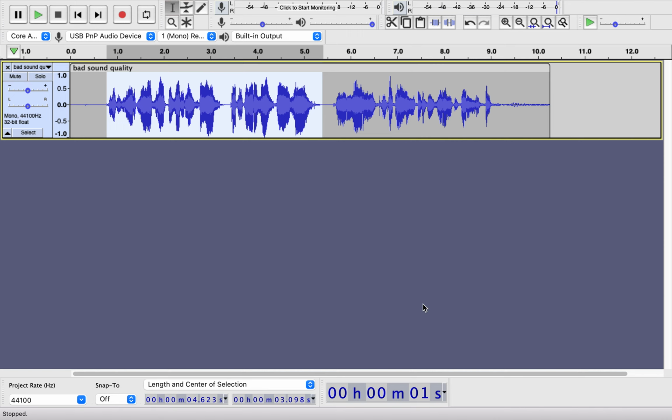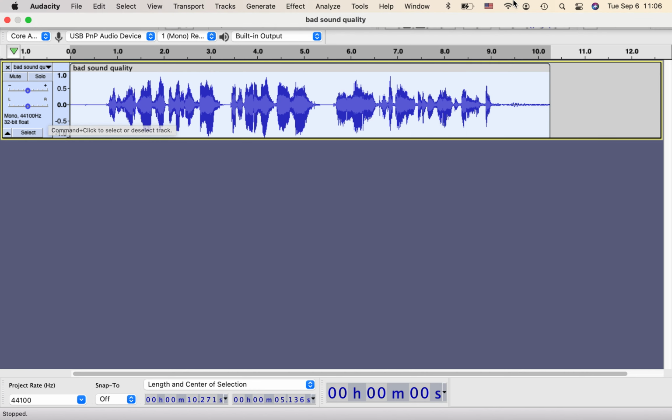So now we've got the speed, we've got the volume, right? Everything seems to be okay, but if you'll notice, this thing sounds really tinny and hollow. Not all listening files will be that way, but because this one was so bad to begin with, it sounds really tinny. So we can change that a little bit by dealing with the equalizer. Okay. So if I click over here, I can select the whole thing.